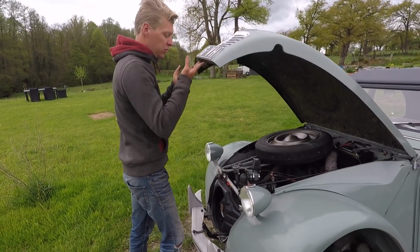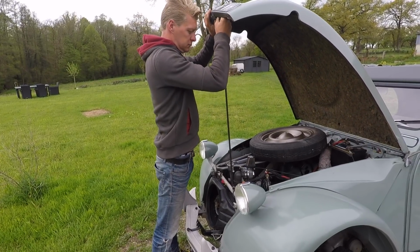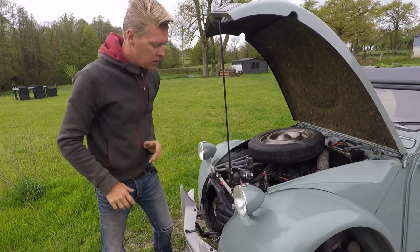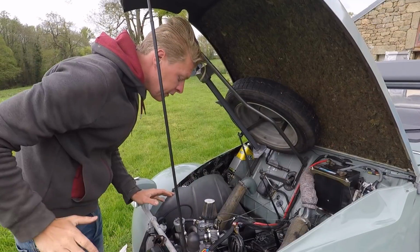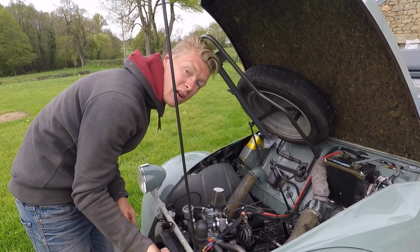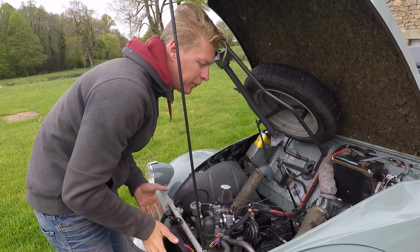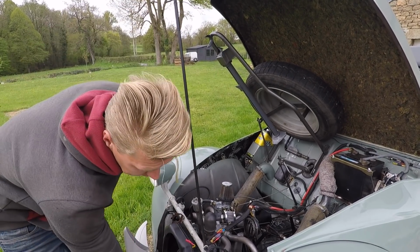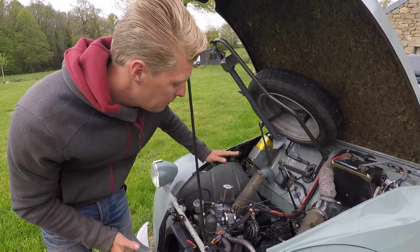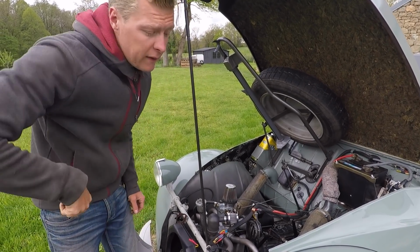So the cool thing about 2CVs is that there's not much to them. And because of that, I can actually unbolt the front of the car. And you may notice that I've removed the coil from the front of the engine and that these wires are the coil wires. The reason for that is the engine's currently jacked up. I've unbolted the engine from the car and just lifted it up where it is. The gearbox and stuff is still attached on its mounts. 2CV mounts are quite big and rubbery, so you can do that. I haven't lifted it much, about that far.